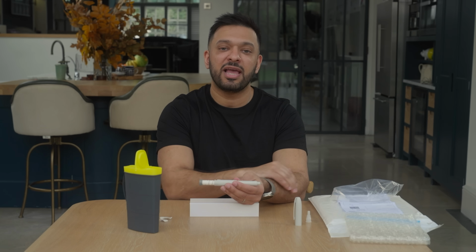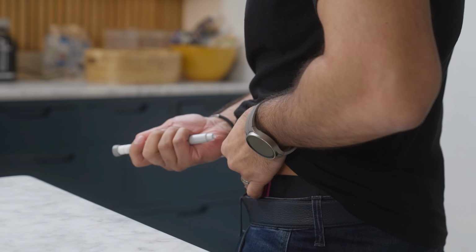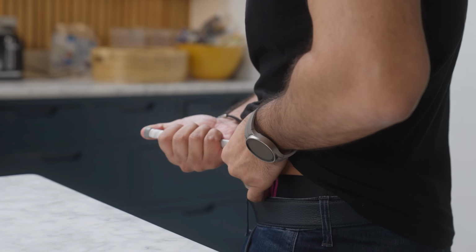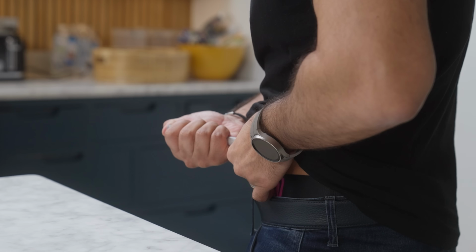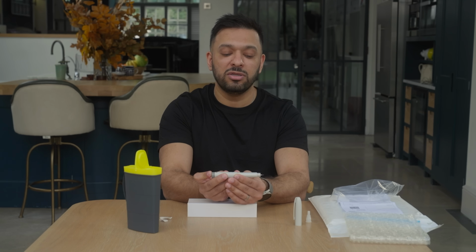Once the injection site has been chosen, pinch the skin nice and tight and insert the needle at a 90-degree angle. Push down the plunger all the way until the number 0 appears again in the treatment window, and hold the needle in place for 10 seconds to allow the full dose to be administered.